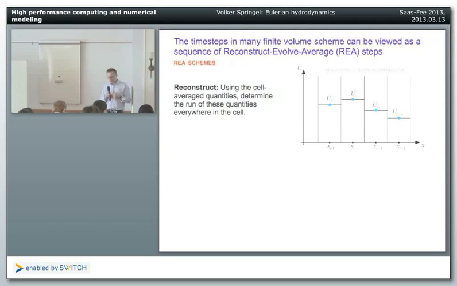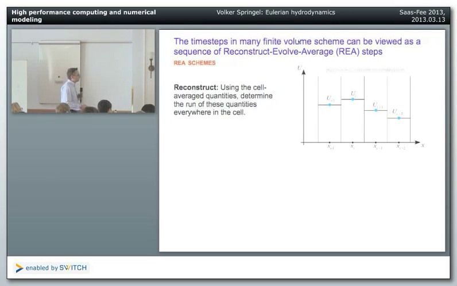So reconstructing means that if you know in a discretized system the state at a sequence of coordinates, say these are the x_i's, here we know the state of the system, these u's, then you would like to extend this knowledge that you have as an average over the cell to some continuous description of the state of the fluid everywhere, at every space coordinate. That's called spatial reconstruction.